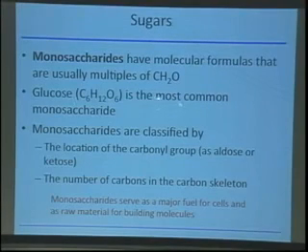The most, I don't know if it's the most common, it says here the most common, certainly one of the very most common monosaccharides in biology is glucose, and it has this chemical formula, so you can see that's a multiple of this basic unit here. And the way these are classified is by the location of a carbonyl group, and these can either be aldoses or they can be ketoses, depending on where the carbonyl is located. And if you look in your book, they have a very nice discussion of the different ways that we can represent the chemical structure of sugar molecules.